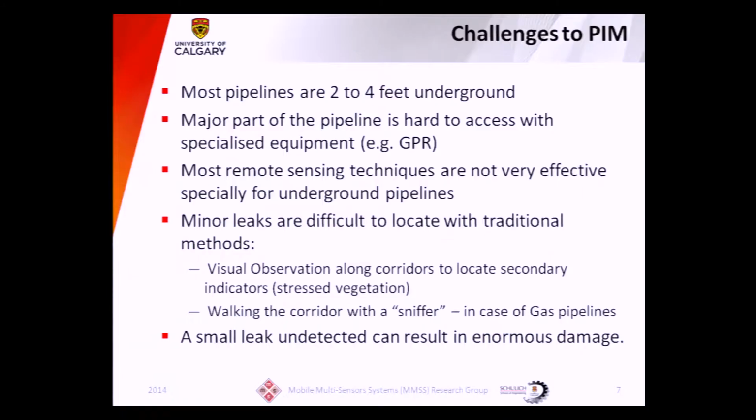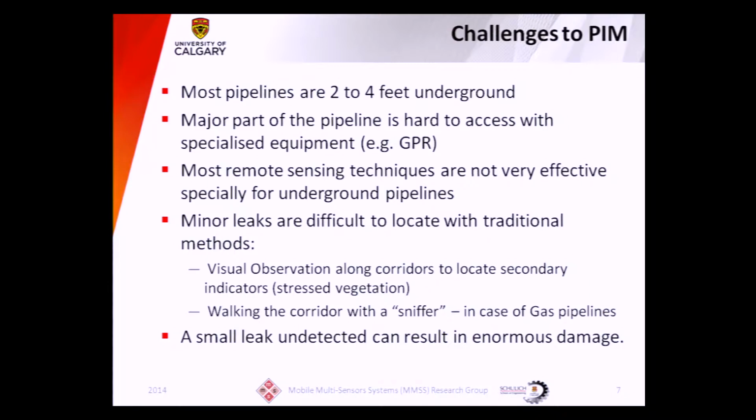The other thing is that the majority of pipelines, speaking specifically, for example, of Canada, are very hard to access with specialized equipment. You can only access them, for example, by cars or by helicopters and so on, which means that the tools that can be used for this pipeline integrity monitoring have to accommodate these issues.